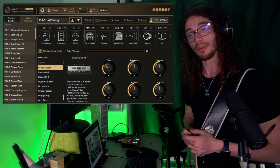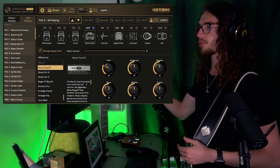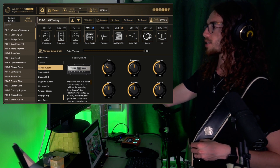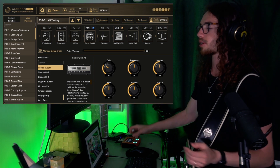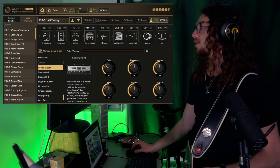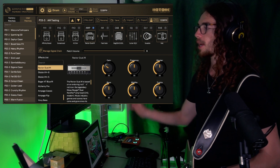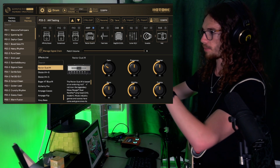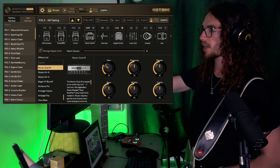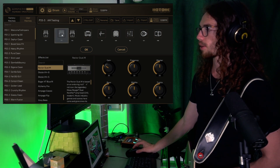Alright, so right now I'm in front of the computer, in front of the Ampero editor. You just have to update the normal Ampero editor for it to detect when you plug in the Ampero Mini. As you can see, it's the usual Ampero layout — if you are not used to it, you have three different effects slots, one amp, the noise gate if you want one, the cabinet, EQ, delay and reverb. That's pretty much all you have. It's a limited choice, but if you want to change all your effects in front of the amp, you just manage your signal chain and you can move things around as you please.